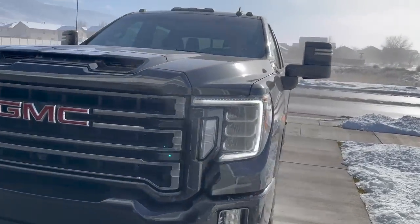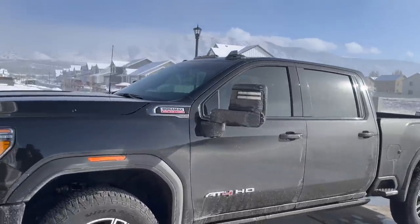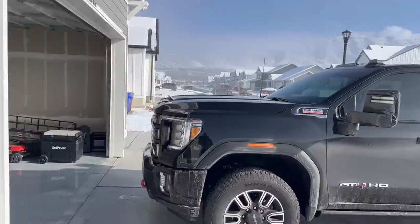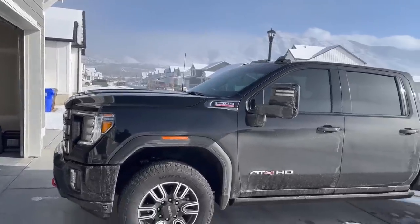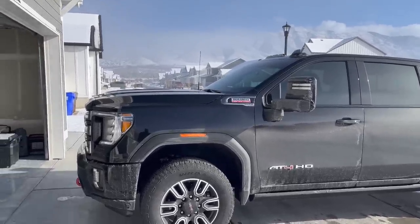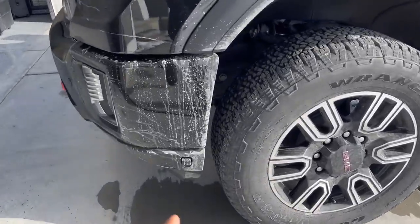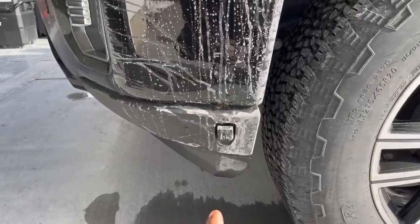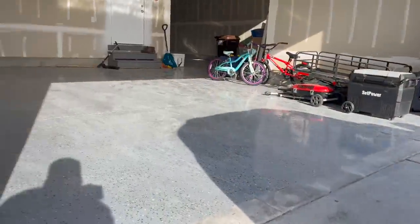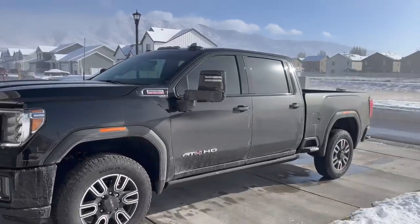Let's go ahead and talk about remote start quickly. If you have remote start on your truck and you have a heated steering wheel or heated seats, it will turn those features on if you remote start it when it's really cold outside. Normally what I'll do is open the garage door, remote start it, and let it run for a couple minutes. When I get inside, the steering wheel is nice and warm and my seat's warm too. I'm not sure if the passenger side does it, but the driver's side does. You also have an engine block heater — I'm going to pull that out in a second. Before we do that, let's talk about the high idle.